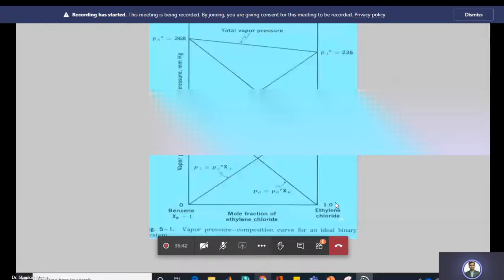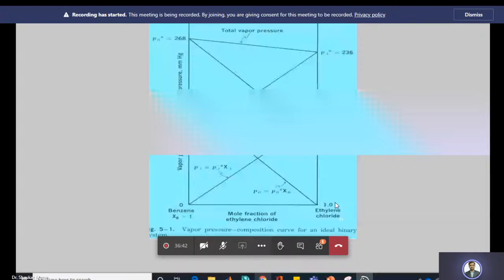Now if you look at this graph, this graph is showing the total vapor pressure of the system, right? So we can calculate the partial pressure of any component at any point by using Raoult's law, because if we have mole fractions and partial pressures, we can calculate whichever one we need to calculate. So it depends. Okay, so I think that's enough for Raoult's law.